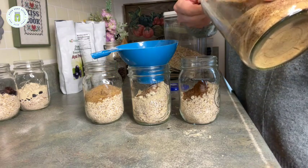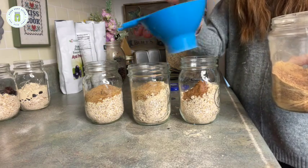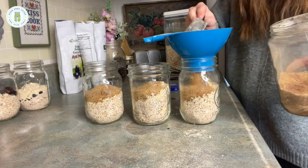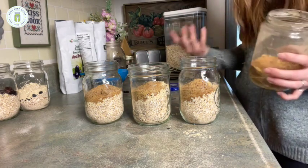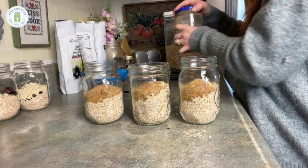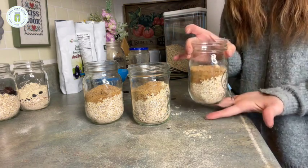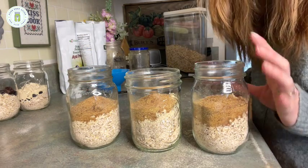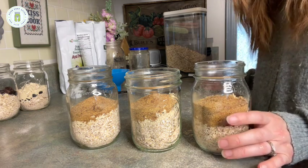This is another recipe where I probably will add maple syrup when it comes time to cook these, because the pumpkin powder is a little overpowering, and it just really, what's the word, de-sweetens the taste of the oatmeal, but it's still really delicious with the coconut sugar and the pumpkin pie spice. So these are our pumpkin vanilla oats, or what I'll call them for the kids, our pumpkin cookie oatmeal.